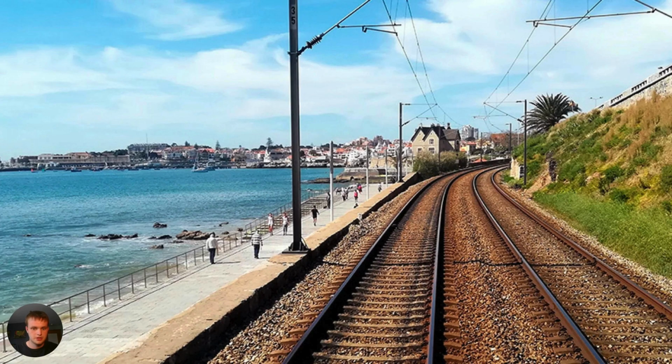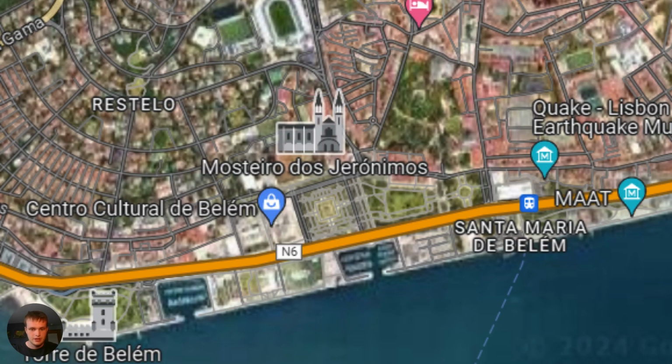Here is a picture of the train ride. It goes along the coast, and there's super pretty views. Here, there are many stops along the way. I did all the stops on the way out to Cascais, and I recommend you just hop on and off this train at all these sites to see them. You could also do it on the way back. I mean, go to Cascais and make the stops on the way back. But I did it on the way there.